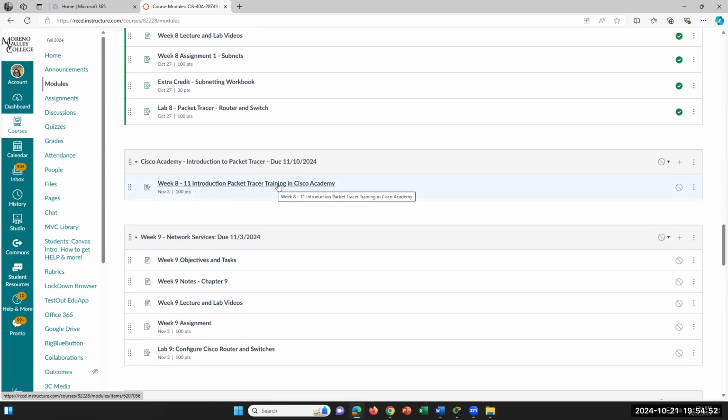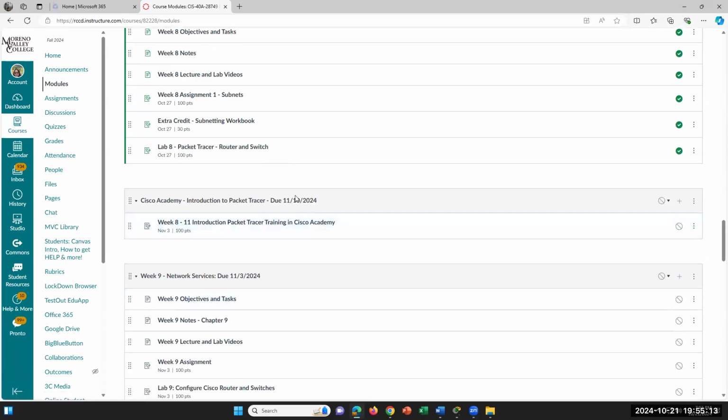So when you click that link, it's going to add you from Canvas to the course. So I will open it for a while, and I think for every exercise that you do, I'll probably give you some points for it. And then I will bring some points over from the Packet Tracer from Cisco Academy. But with that, without the assignment, you have access to it and you can download it and install it.